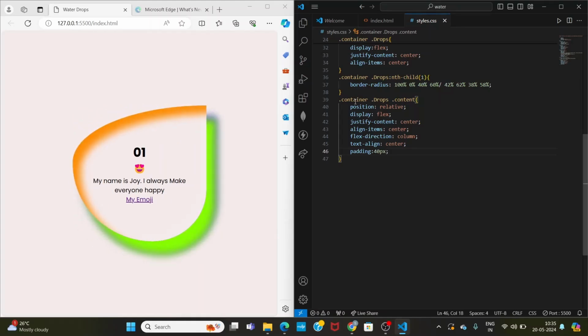So we brought all the headings, paragraphs and emojis center of a water drops.